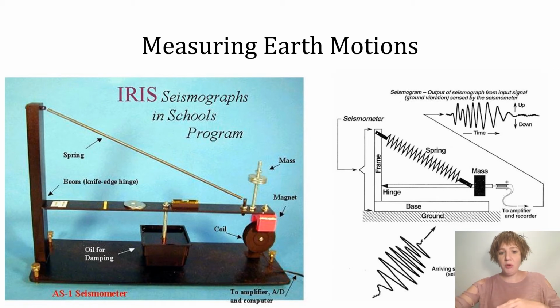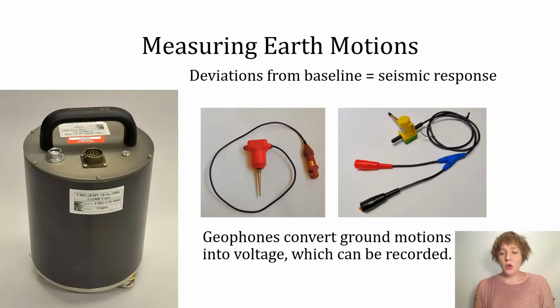So the ground moves, this causes the sort of background area of the seismometer to move. You have a spring of some kind enabling your mass to stay basically in one place, and you have something to damp that so that there's no feedback between the motions of the ground amplifying the motions of the seismometer. So here are just a couple examples of what the instrumentation might look like in a research setting.